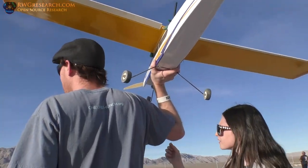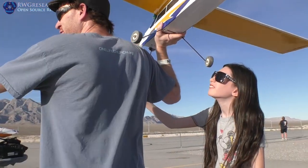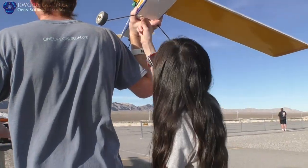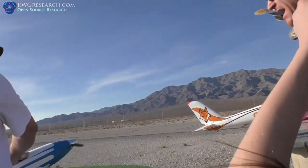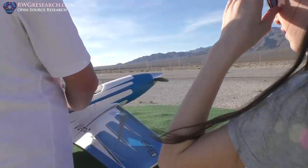I was saying, it crashed twice. Well, we got a hole in our plane now. I mean, not really a crash, but... No complaints. I'm not complaining, exactly. What size stuff you got in this thing? Fast. Oh yeah, no, this is gonna go like 150 or something like that.